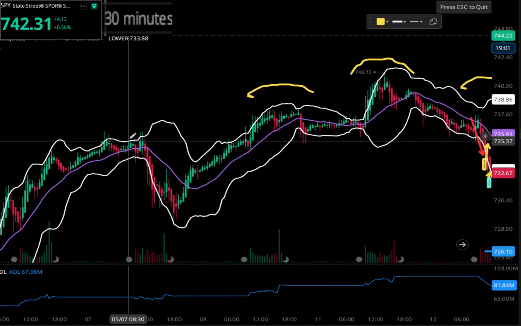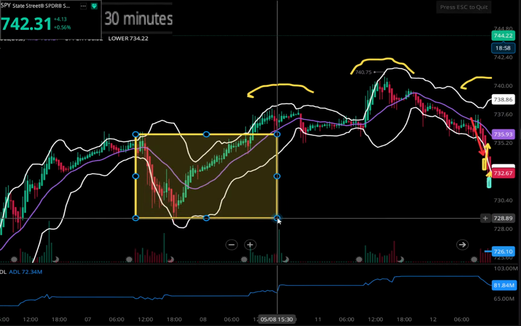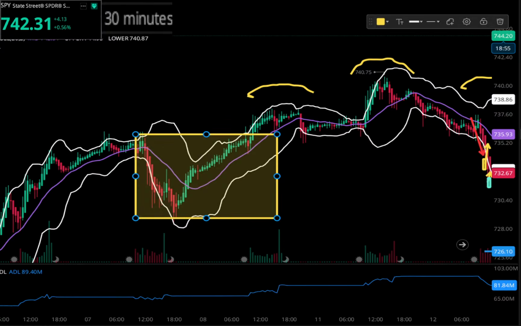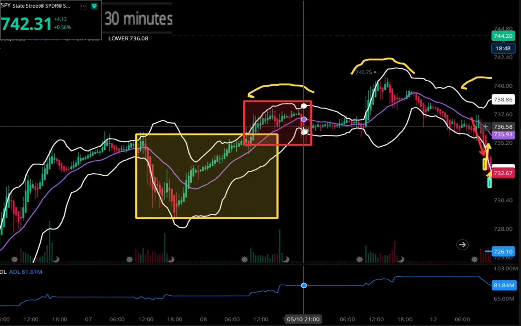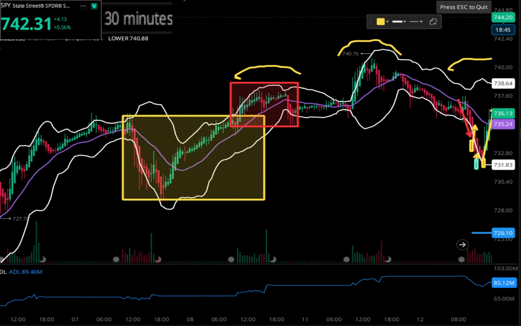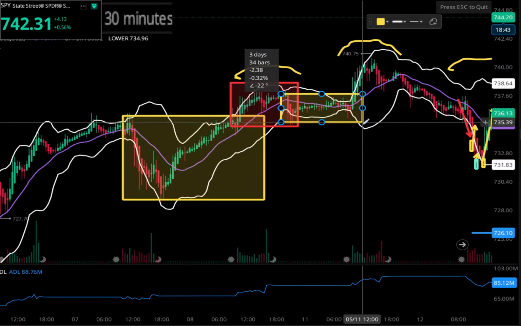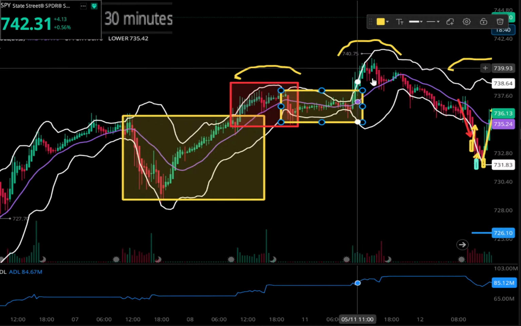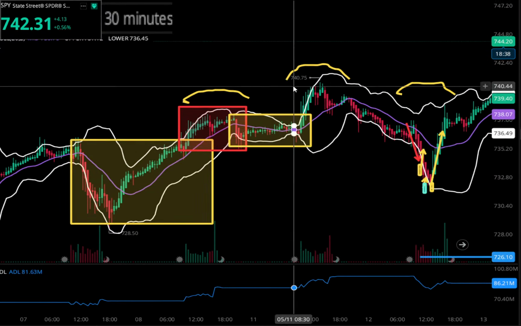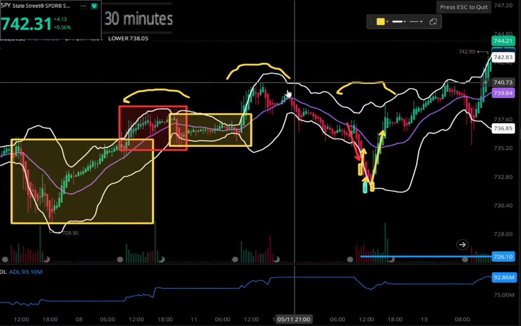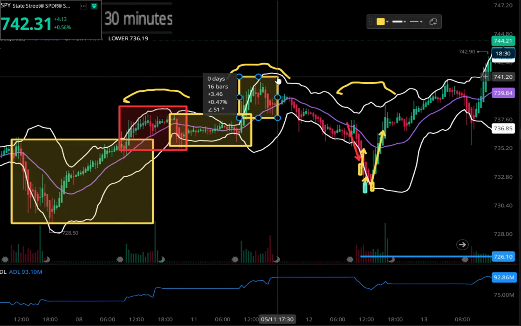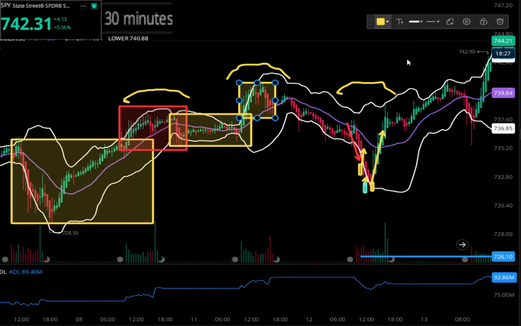This is a perfect example. We started building really nice structure right here to potentially have a breakout. And we see the bullish cup, we see the bearish top of the cup, and what do we expect from that? We expect a handle to form, which we did. We get that handle pushing us upward, but we ended up getting some bad news that day. I think something with Iran. I have no clue. I don't really care right now. But we see that we start getting that bearish structure at the top here again.